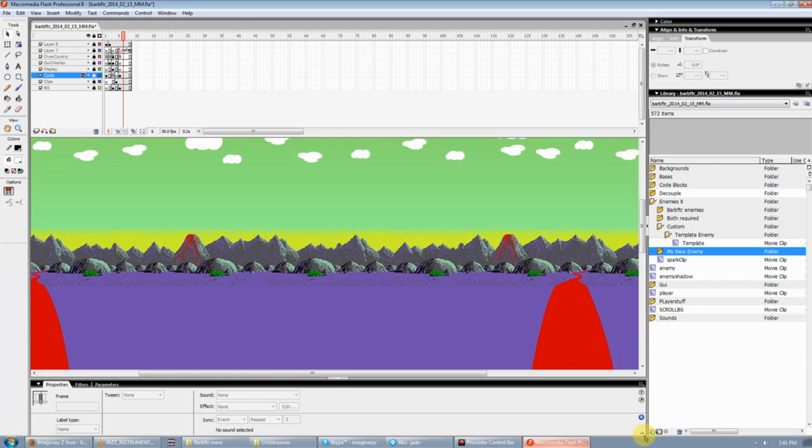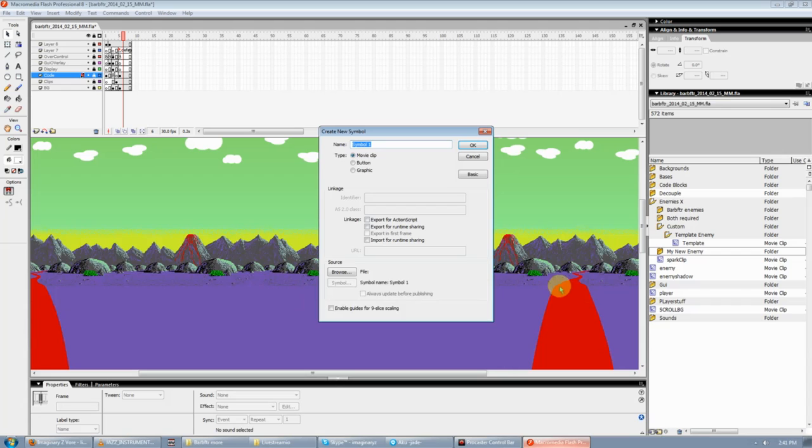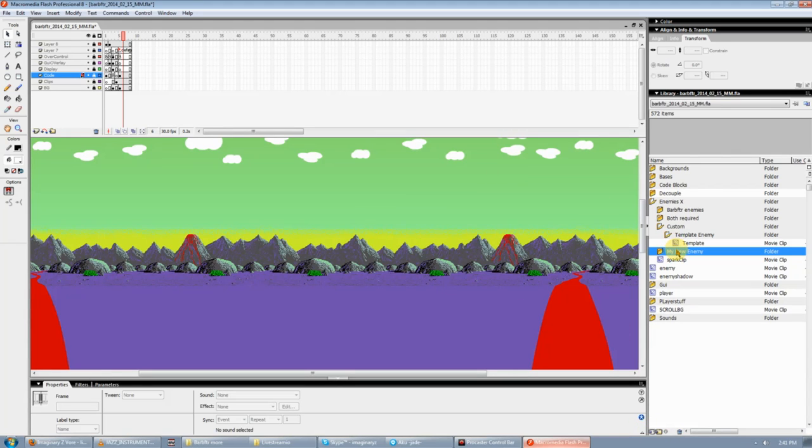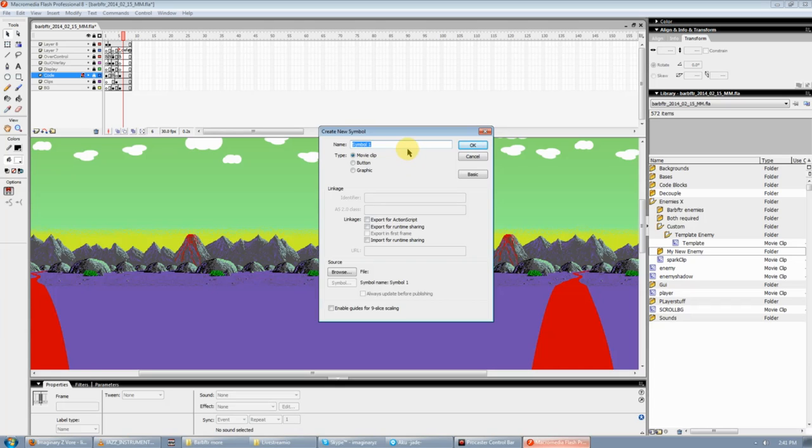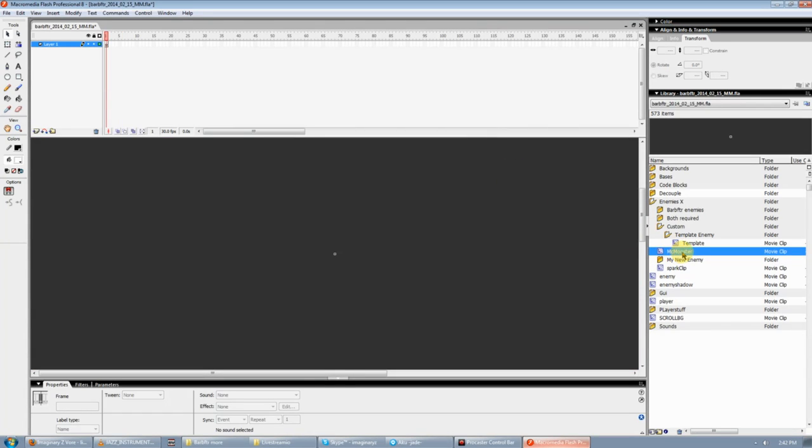To make a new enemy, we need to make a new movie clip. So I click on this little tiny plus button, and it pops up this. Alternately, you can right-click on the folder and do nothing. Great. So let's click on the little plus icon instead. New symbol. I'm going to call it McMonster. All this other stuff doesn't matter for barbftr. It does for RX-8. So then this happens, okay? Let's drag it into my new enemy. So now you should have a folder and a movie clip.